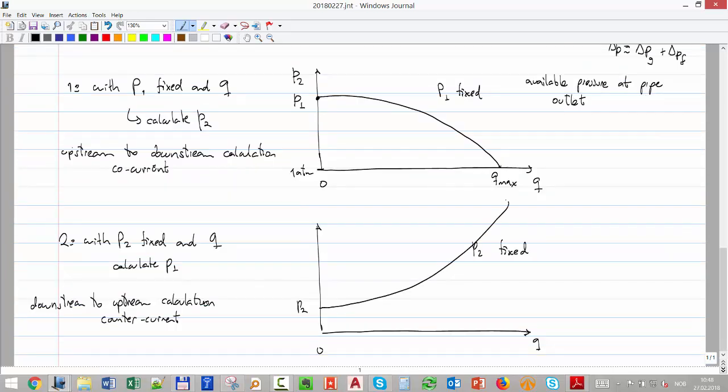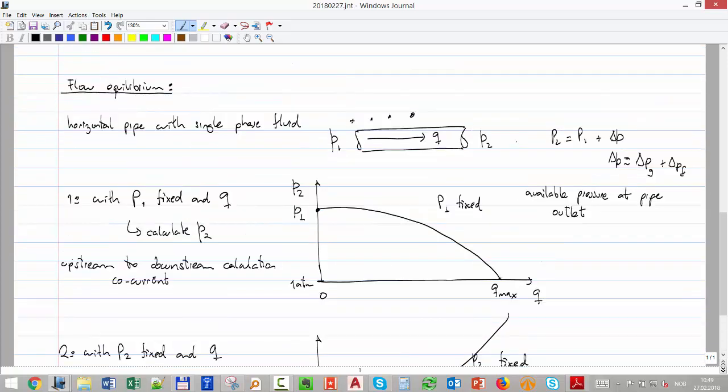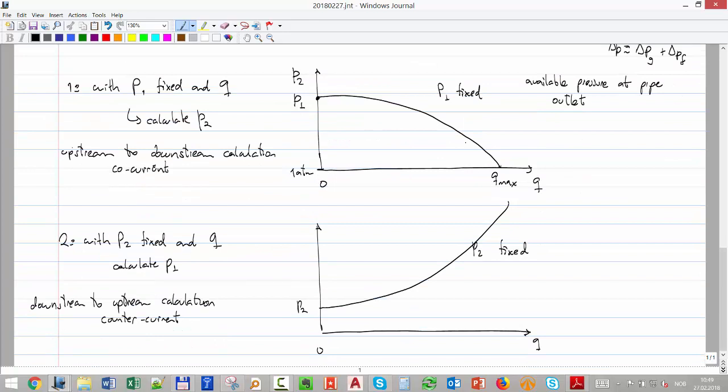Okay, again. So why is it going up? If you keep P2 fixed, let's say here you have a separator, or here you have atmospheric pressure. If you don't circulate anything, this will be the same as atmospheric pressure, right? But now I want to circulate, let's say, 1 barrel per day of crude. So due to the friction losses, I will need the pressure to be higher than the atmospheric pressure. Yes? So that's why the pressure, if I want to produce 1 barrel, is higher. If I want to produce 1,000 barrels, it will be much higher. If I want to produce 100,000 barrels, it will be much higher.